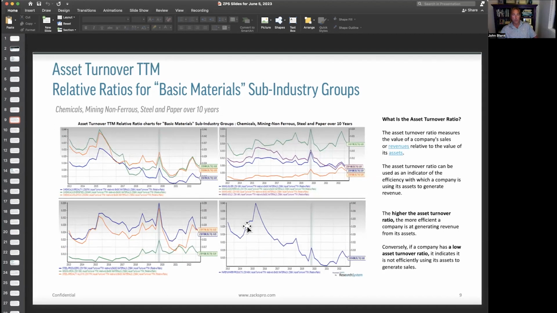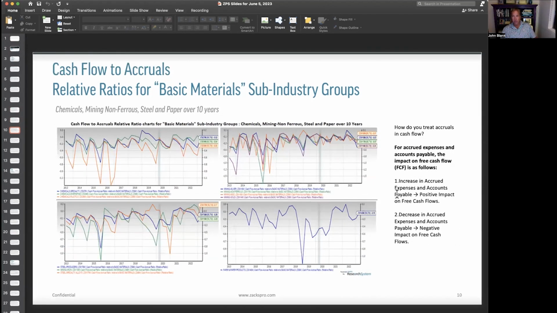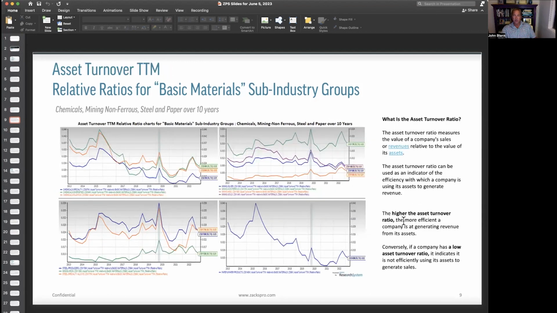Asset turnover, I just want to point out what this is. Asset turnover is a ratio that measures the value of a company's sales relative to its assets. So the higher the asset turnover, the higher the sales to assets, that's more efficient. The lower it is, that doesn't mean you're not as efficient. So you'd like to see this higher. So where do we see it higher? Basically, again, mining non-ferrous is much higher than gold and silver. Over here, you can see paper is very inefficient. We know this. Again, I would probably not compare paper's relative ratios to any of these others because it's really a different business with it gearing very differently downstream. Again, that's what we're looking for here, is to understand that these broad stories can be very different.